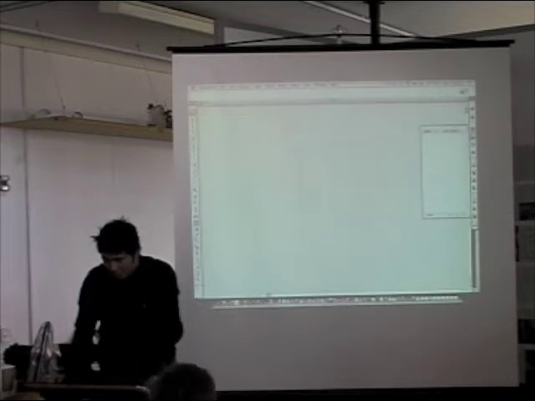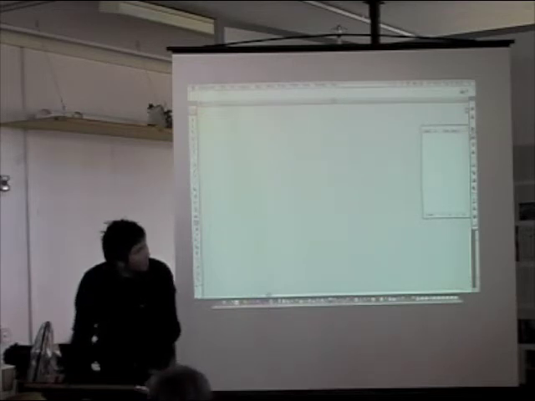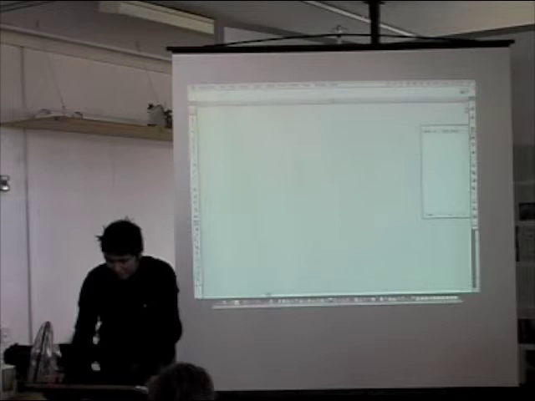Once you load up your document, if you go into this area here, this is your swatch palette.